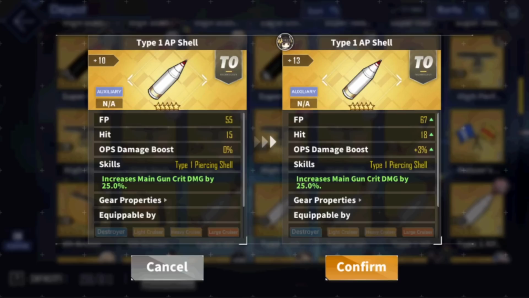So, are these shells pretty good? I'm pretty sure there's going to be a mathematician out there. They could probably figure it out for me or figure it out in the comments below. But it is very, very marginal. Very, very marginal on the damage difference between a white shell and a gold shell, I think.